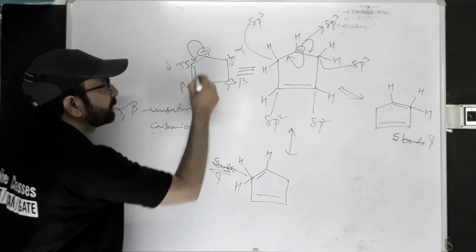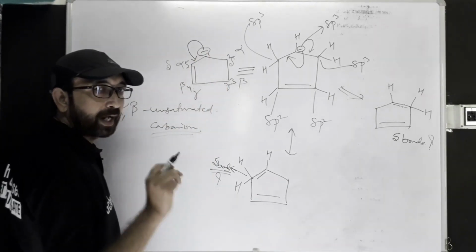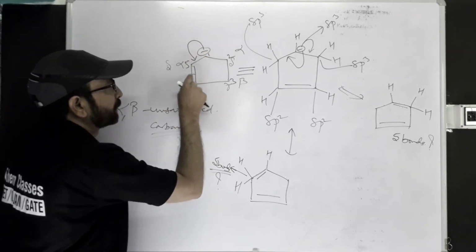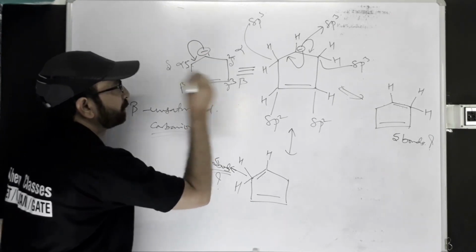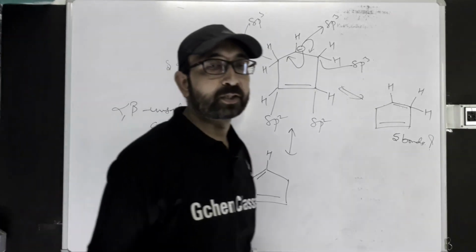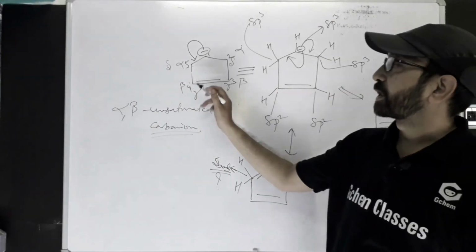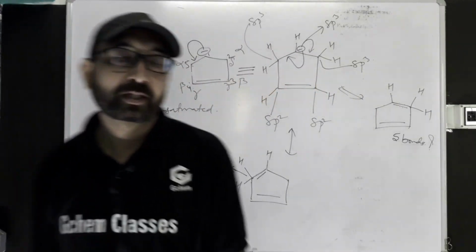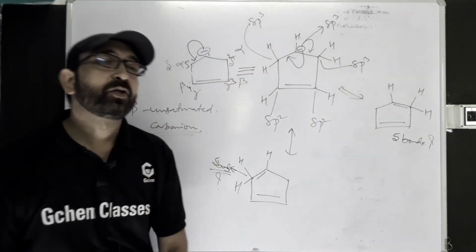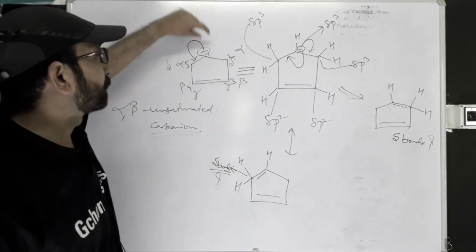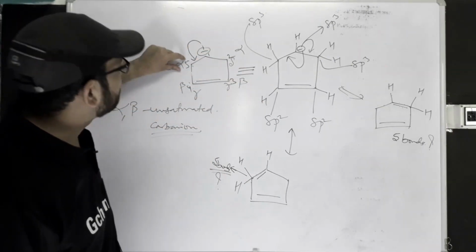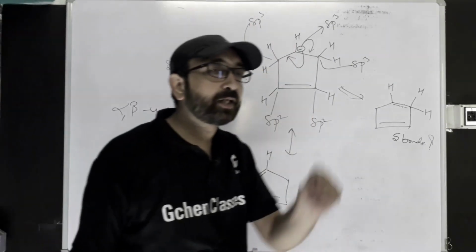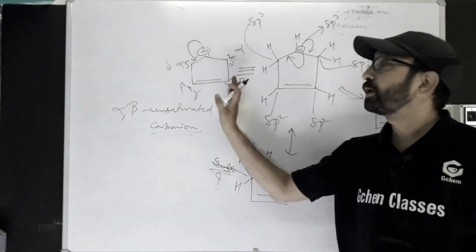Suppose if this double bond is here, then it can be possible, because this will shift here and this will shift in here, right? Correct? But in this case, we have the double bond here. So it is not an alpha beta unsaturated carbanion. If it is an alpha beta unsaturated carbanion, then only it can delocalize. If it is not, then it won't be delocalized. It will be localized in this particular carbon. So this will be sp3, and we already have this one sp3 and this one is also sp3. If it is sp3, it will be tetrahedral, then it won't be planar. So this molecule is not a planar molecule.